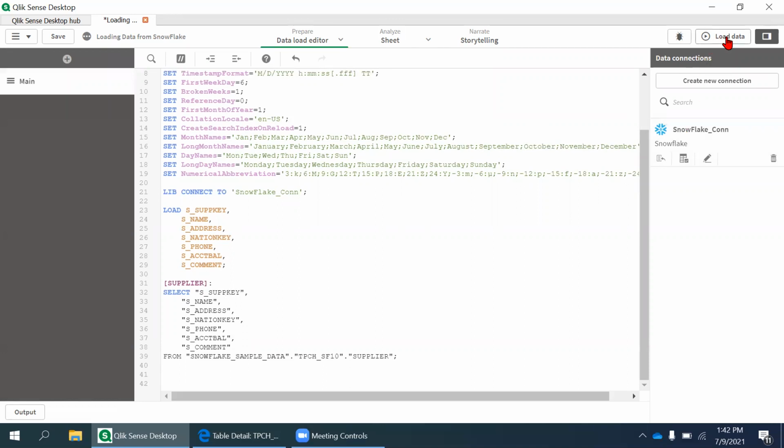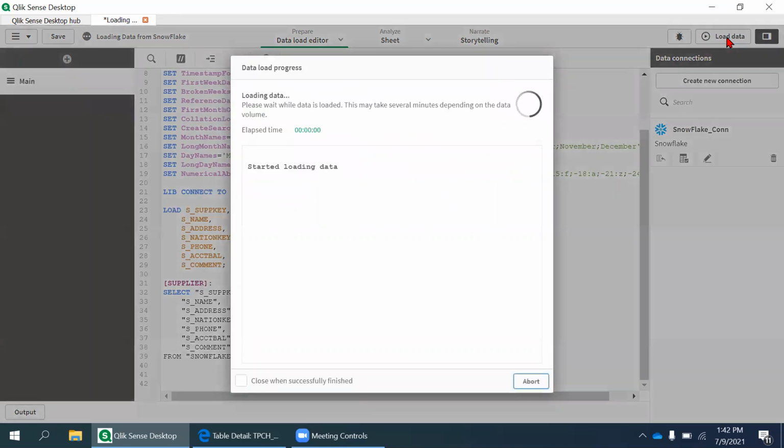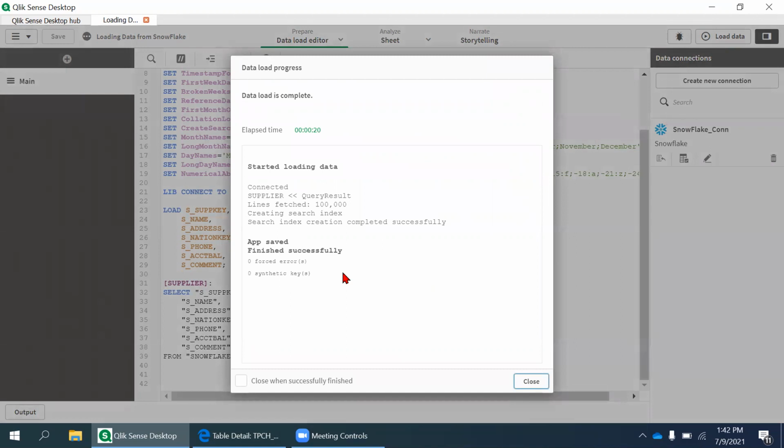Now let us load the data. Now Qlik is connecting to Snowflake and it is bringing the supplier table data from one of the schemas which we have selected. So the table information, yeah, it has brought nearly 100,000 records or 1 lakh records, and it has taken a maximum of 20 seconds to load this data.